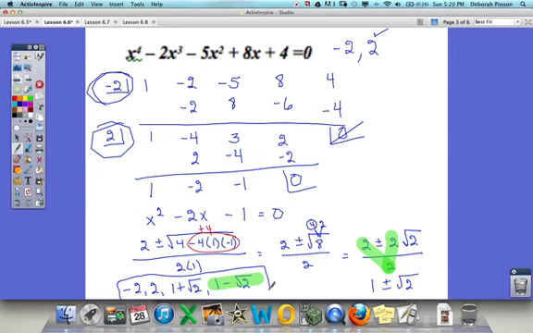Now, here's the deal with these problems. They're long. There's lots of places to make mistakes, as you can tell, because I've made a lot of mistakes today. However, the process is not so bad. So if you need to watch some of these problems multiple times to make sure you get the concept down, great, go for it. But make sure you get that process down.